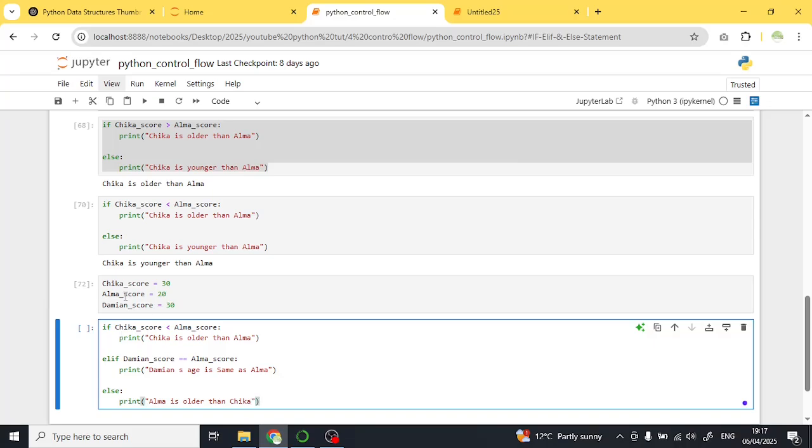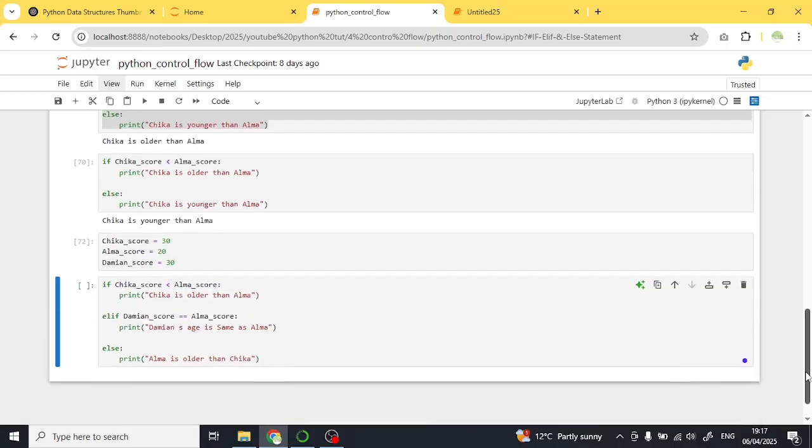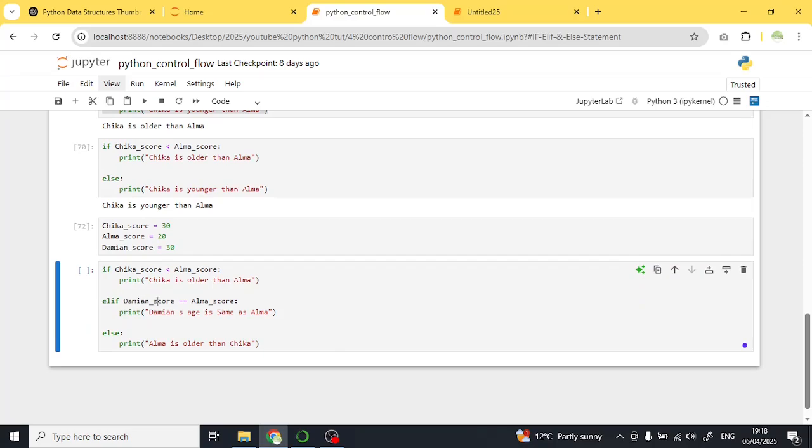Now we give Chika the score 30, we give Alma 20, and we give Damian 30. Now the first condition here, Chika's score is 30. We are saying if Chika's score is less than 20, which is not, Python should give us the result "Chika is older than Alma". This first condition is not going to be met, definitely. Then let's check the second: elif Damian's score is equal to Alma's.